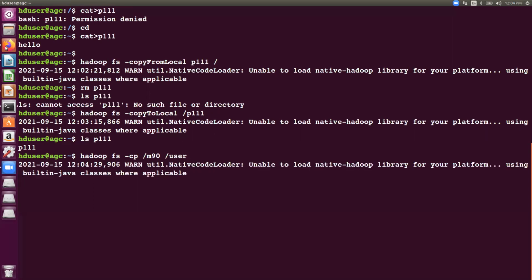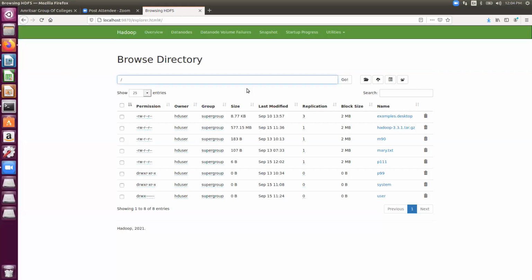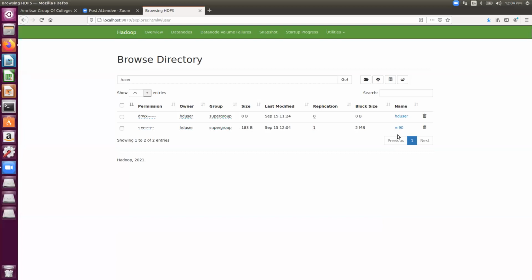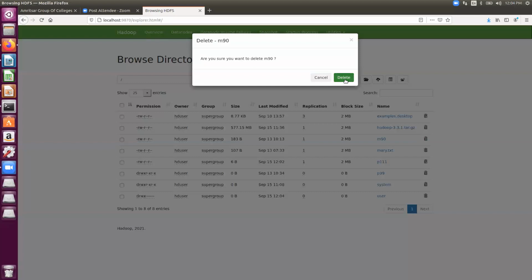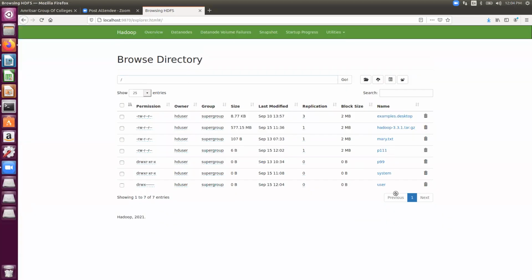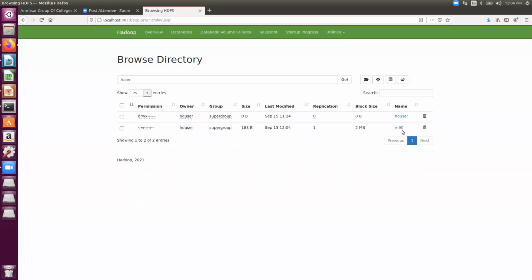So if you see the effect here, copy means the file stays here also, and it would be there in the user folder also. You can see it has been copied here. Okay. Then kindly keep a close look at what I'm doing. I will delete the file from here. See, I've removed the M90 file from the root. It is still there in the user folder.